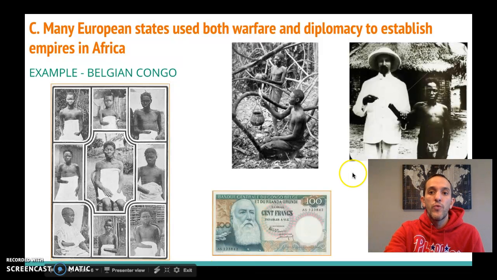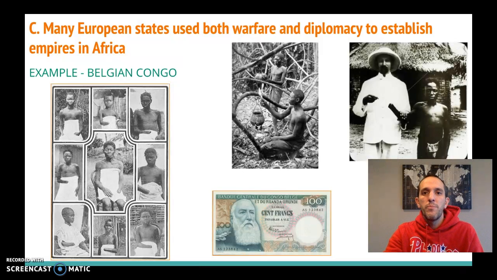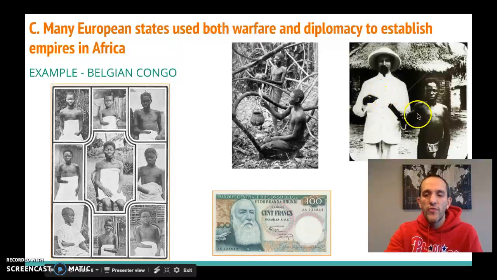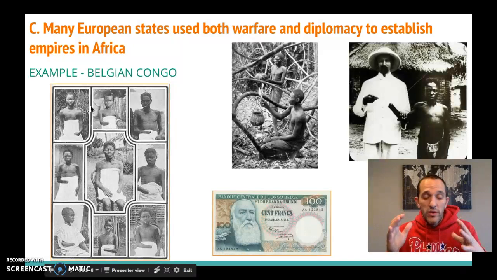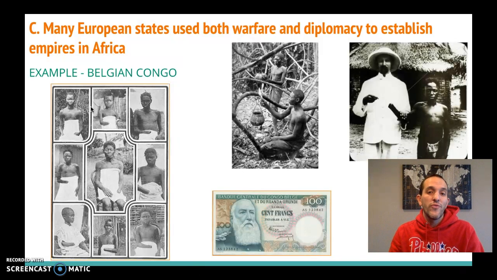They are going to force the Congo people to harvest rubber, which comes from trees here. There's sap that comes out of this tree. If you don't harvest enough rubber per month, the punishment by the Belgians is to cut off your hand. So you can see people in these pictures are all missing a hand. Really horrifically awful stuff. Look how young this person is. It's amazing that people could do this. This is only 150 years ago. It's not forever ago. And this is a horrible way to treat human beings.